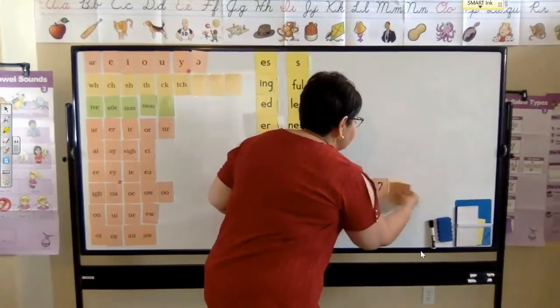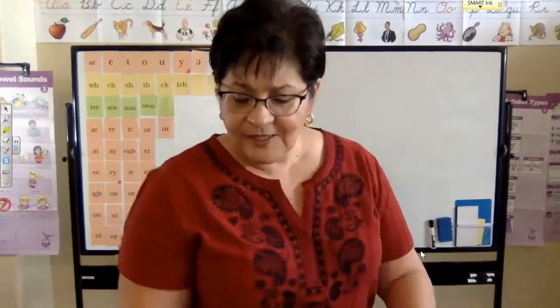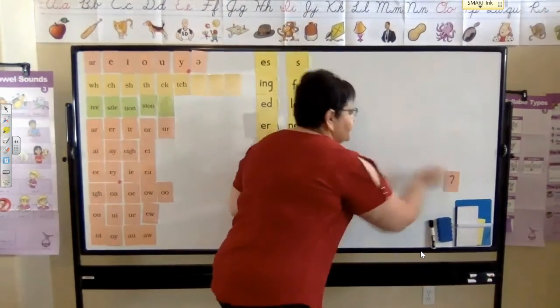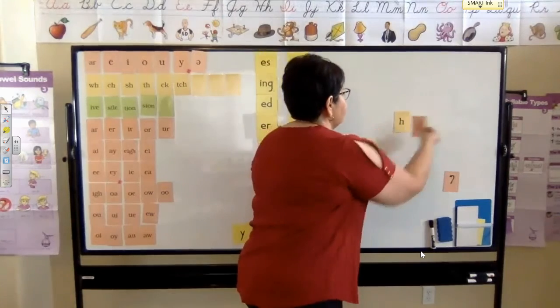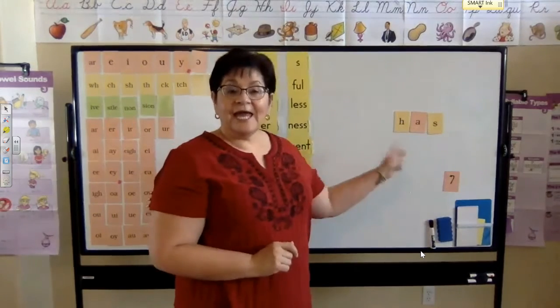All right, so let me get a few more words up here. I'm going to move these out of the way. I'm going to leave that there. What is that one called? That's right. That is the apostrophe. So let's move this out of here until it has time to move in. And let's take a look at this word. What is that word? Has.